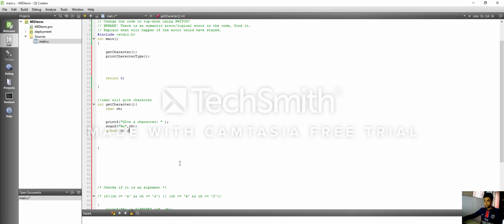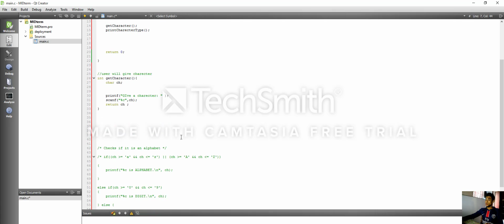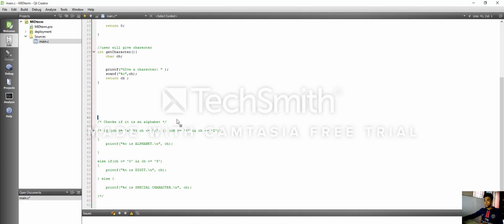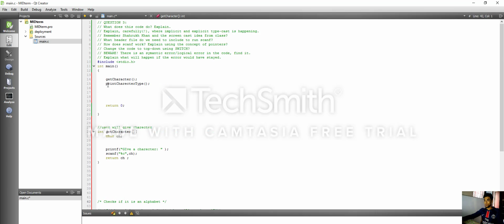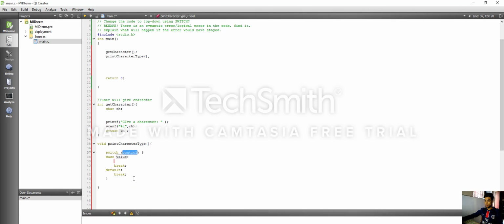Then we have to use a switch statement. So we need case. For that we must use this thing also, and also we have to use print character type, it's a void type function. Then switch, here will be a control, here will be a case.